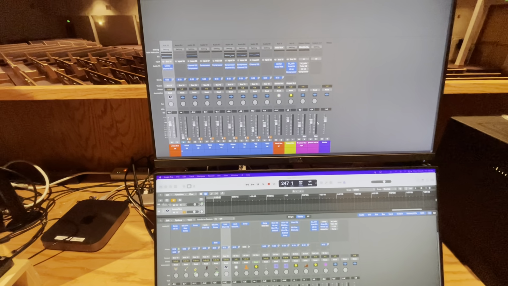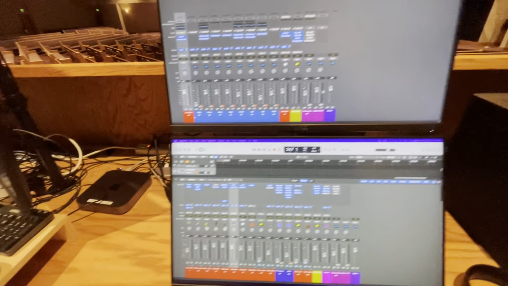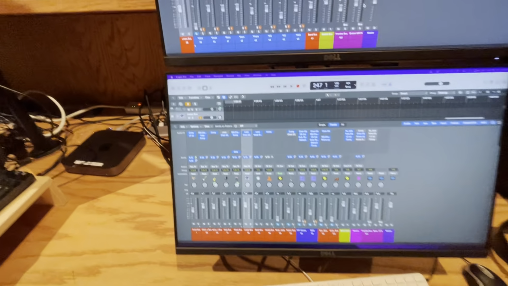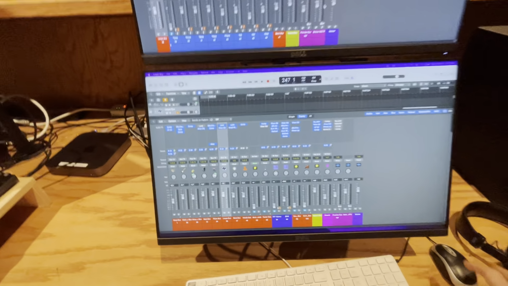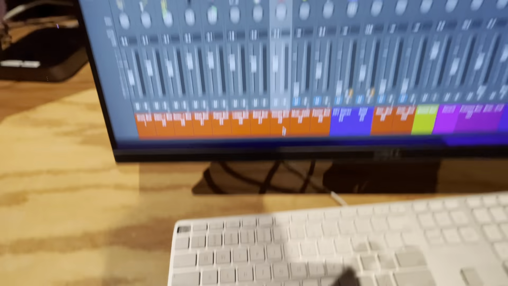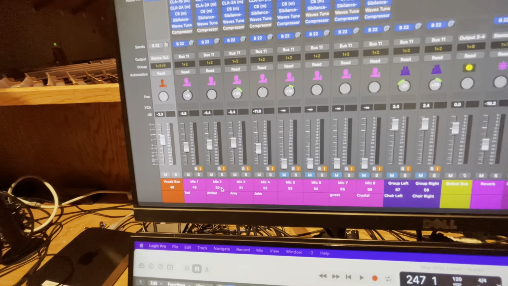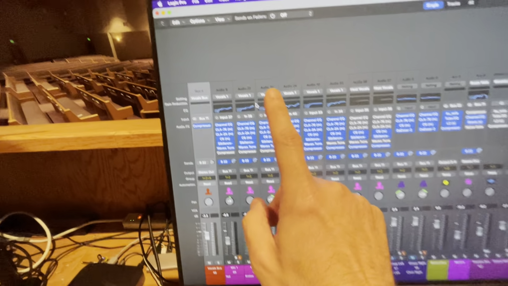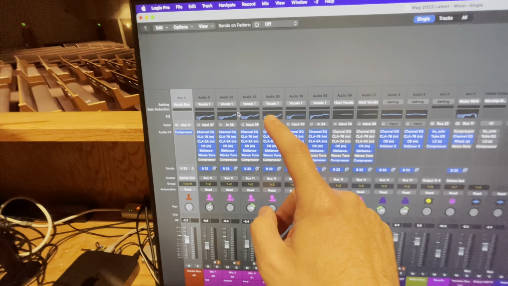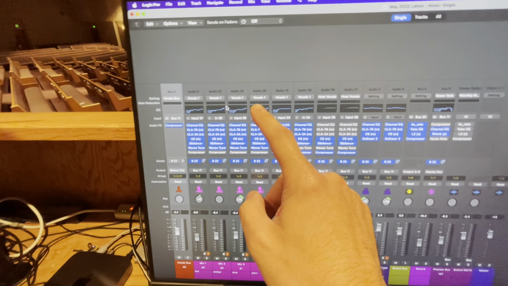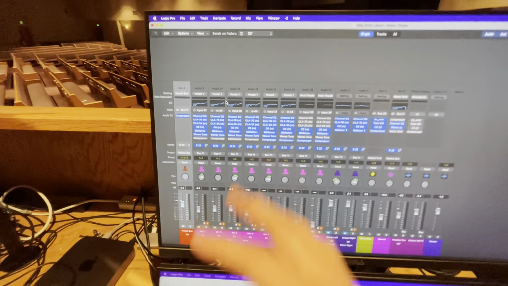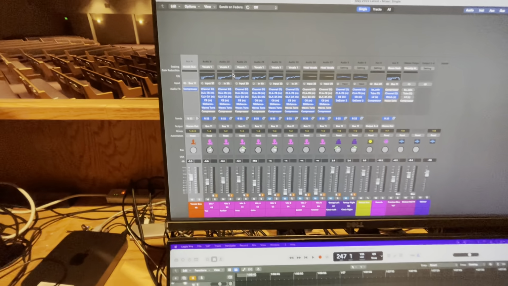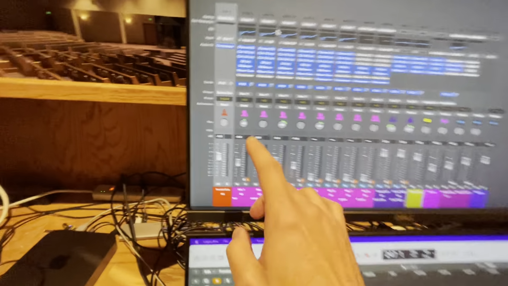A lot of these plugins and everything are already set up. There's not really a whole lot you have to change on them. On the vocals bus, depending on who's singing in these channels, we can come up to this area here, click on here, and pick the type of EQ that we want. There's male EQs, female EQs, lead, background, all different types of EQs that you can set. I think that's pretty much it.